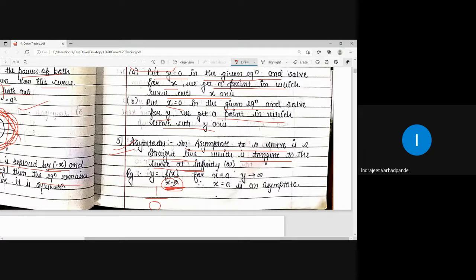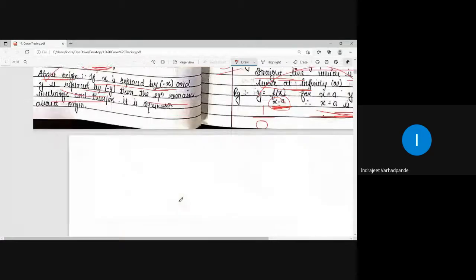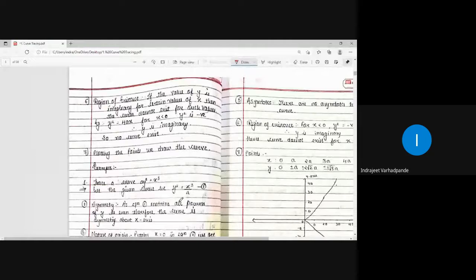So what equation is responsible for getting the asymptote for this given y? X is equal to a is a line which is responsible for converting this y to infinity or y tending to infinity. So this particular line, since it is going to be a tangent, it is a part of a line or sort of a type of a line. So x is equal to a will be treated as an asymptote. तो जिस पर्टिकुलर फिगर में या कर्व में डिनोमिनेटर किसी वैल्यू के कारण 0 बनने के चांसेस है उसको बोलेंगे एसिम्प्टोट फॉर द गिवन कर्व, क्योंकि उससे आपका जो गिवन कर्व है वो इंफिनिटी के तरफ टेंड होता है.